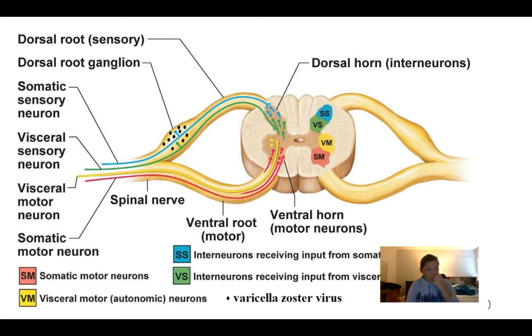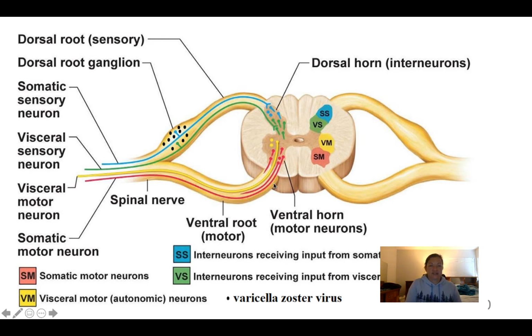This is a bit of an interesting slide. I chose it just for its colors and its clarity and simplicity. But this slide actually is from a paper on varicella zoster, the virus that causes chickenpox and shingles. And you can see the varicella zoster virus, these little black dots, show where varicella hangs out. So in this time when we're all quite interested in viruses, the varicella hangs out dormant in the dorsal root ganglion. And so you get chickenpox as a child, you're infected and exposed to the virus. It hangs out in your dorsal root ganglia dormant until at some point in older age, depending on whether you've been vaccinated or not, you can have shingles.